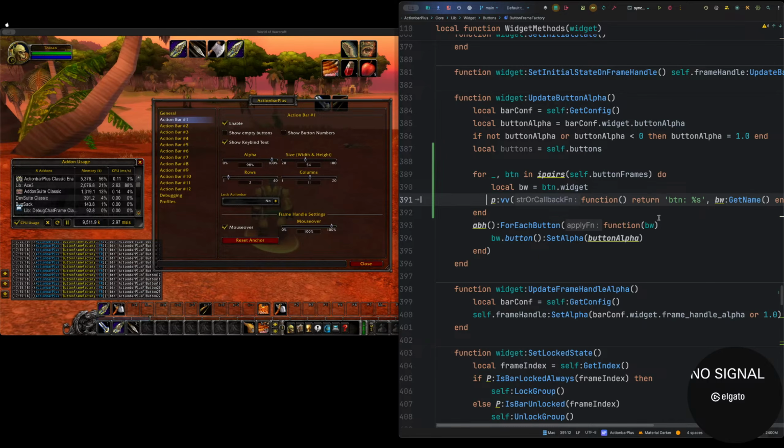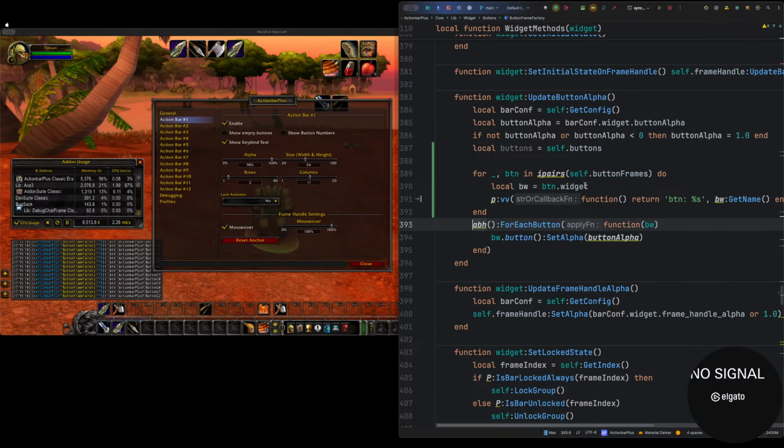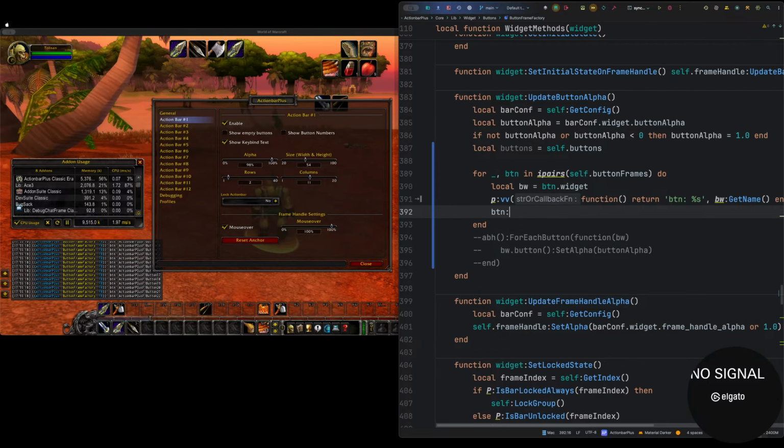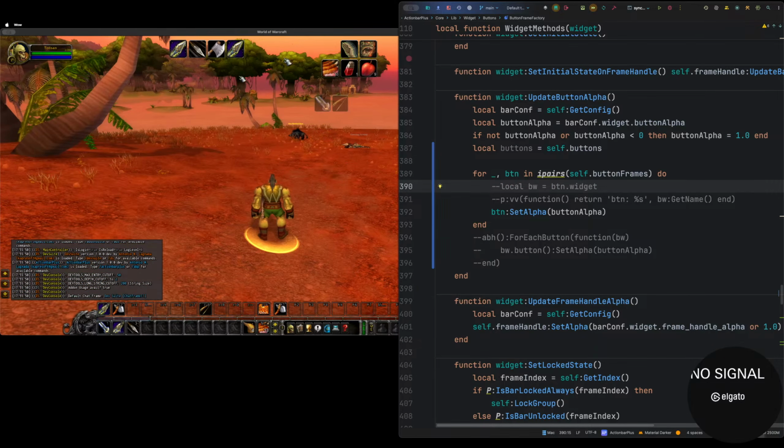So we are just going to set. I'm gonna comment this out because if this works, we no longer need this. So we set alpha to be button alpha. Let's see if this fix works.